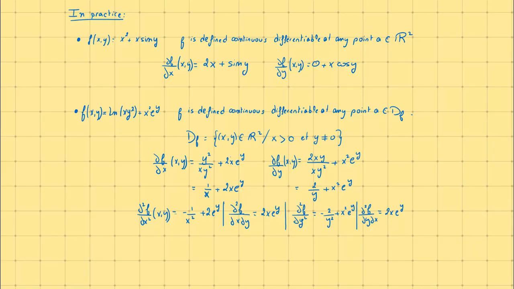In fact, this is the Schwarz theorem. The Schwarz theorem says that if you calculate the mixed derivative with respect to x and to y, or with respect to y then to x, and if your function has some regularity, like it's C2, meaning being differentiable and having all the derivatives continuous up to order 2, then the mixed derivatives will be equal.